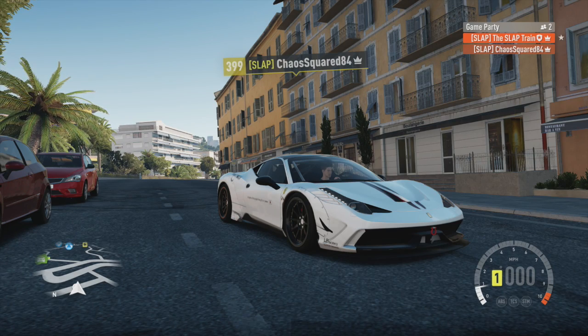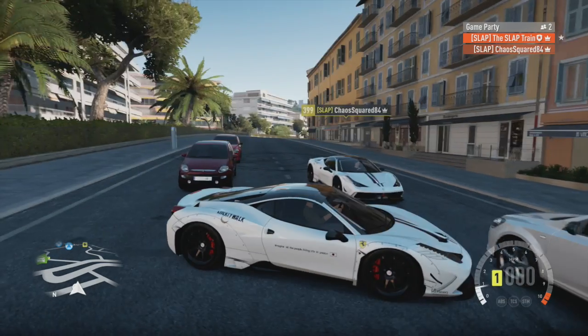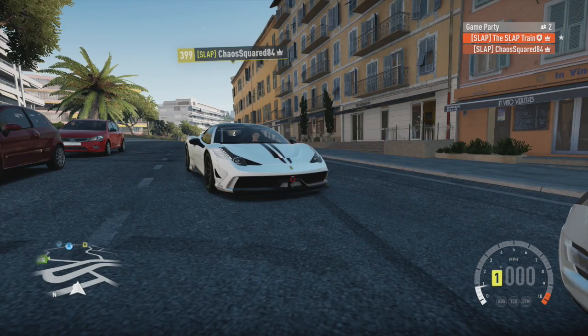The reason why we are in our own little lobby right now, driving identical cars, is that Chaos is actually a tuner in the Forza world right now. He does a lot of tunes. If you search his name on the tuning site, you'll find him for a lot of vehicles. We're going to be showcasing 5 specific vehicles for today and doing a nice little ride along with them, seeing how the cars handle. These are going to be very different and diverse tunes that we're going to be showcasing today. So guys, please have an open mind.